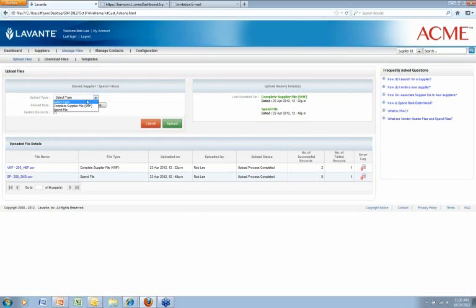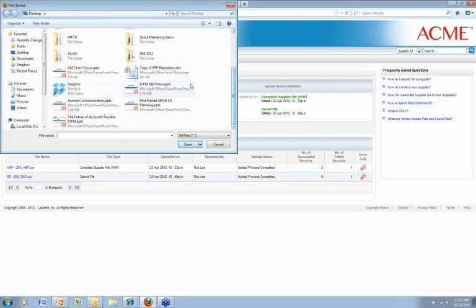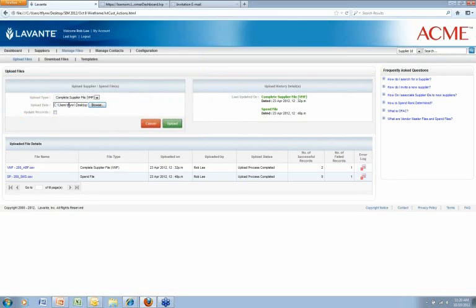But suffice it to say, we focus on a very simple workflow here where you want to upload a file, you want to select the file, that might be your complete supplier file, and then you can browse whatever drive you think is appropriate so that you can find, I'm just going to pick a random Excel spreadsheet, and let's say we import this into the field. Now, I haven't actually picked a vendor master file, so I'm not going to upload it. I'll cancel it. But like every good cooking show, we show you how to make the ingredients and put them together, and then we already have one in the oven.